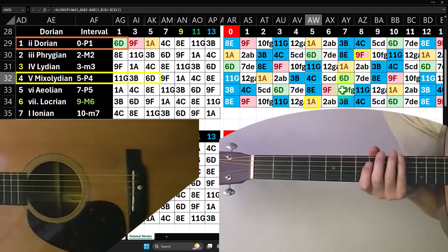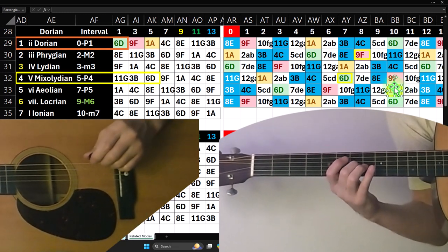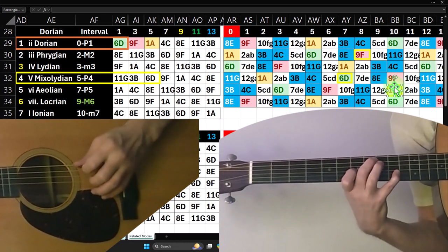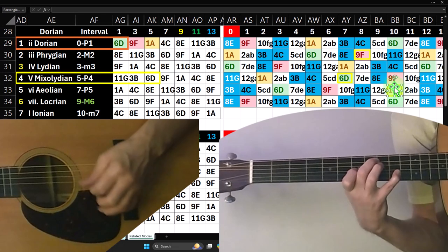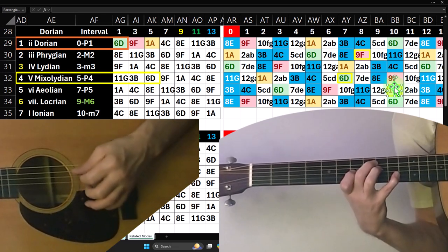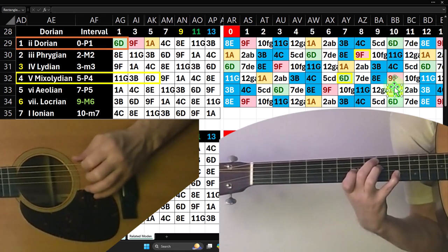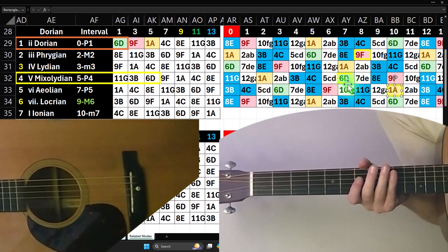But we have that option, and then I could pick the A up here and be like, okay, what about that? Then if I'm on this D, then I've got like an F here, and then an A here. That's doable. I'd have to mute this one. Can't reach my thumb over. Okay, let's do the next one.